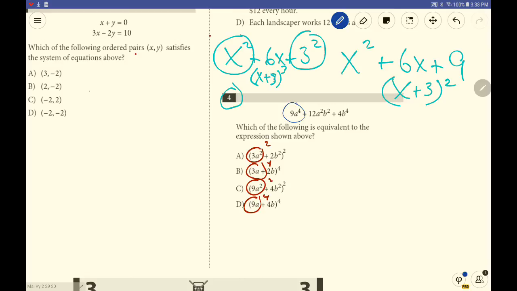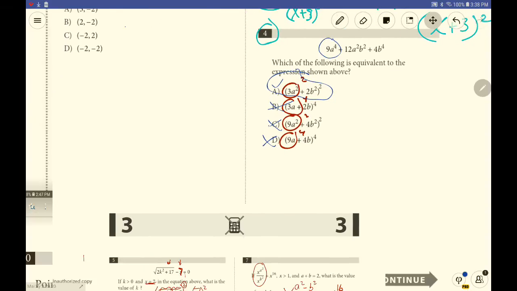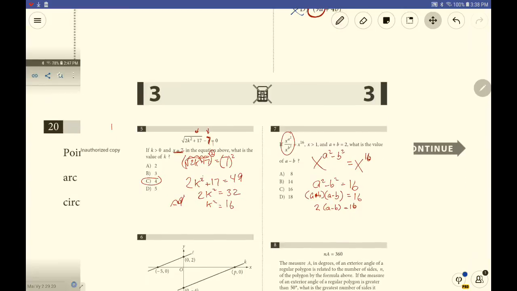And so look what the leading term of each of these, a, b, c, and d, would be. 3a squared squared is 9a to the 4th. That's right. 3a to the 4th power is 81a to the 4th. That's wrong. 9a squared squared is 81a squared. That's wrong. And 9a to the 4th is 9 to the 4th times a to the 4th. That is wrong also. So this is the only one that gets the leading term correct, so it must be the right answer. And indeed it is. So in all these, sometimes you just have to check the leading term or a term to get which one is right.